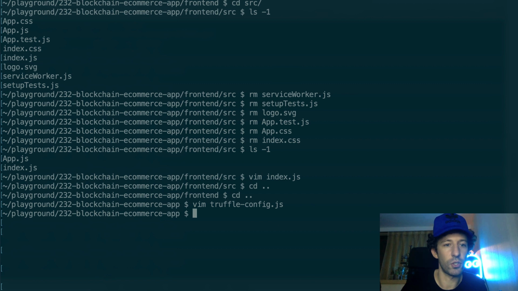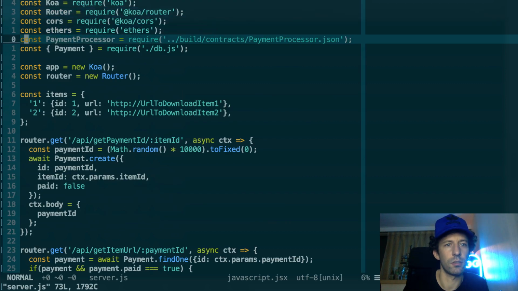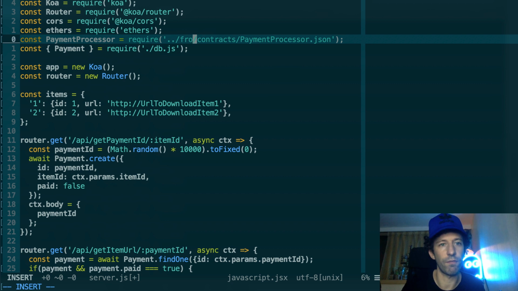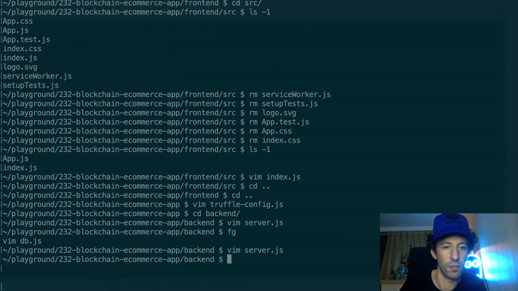We also need to go in the backend to modify the import path. So here, now we go in frontend, SRC, contracts, PaymentProcessor. Okay. Now back in the front end.